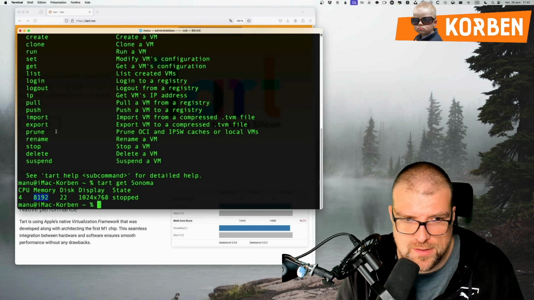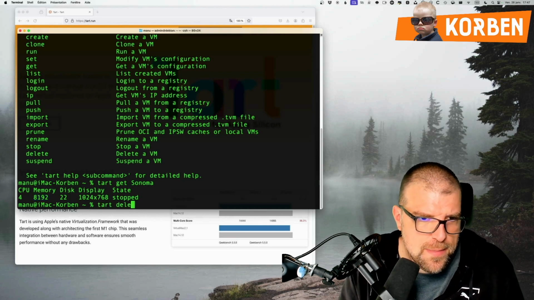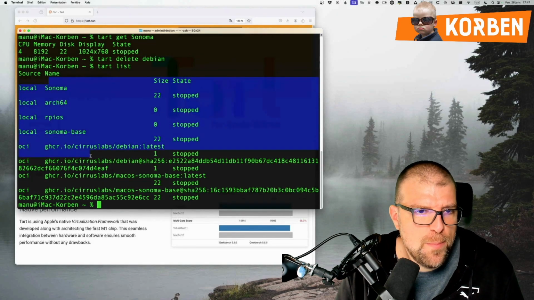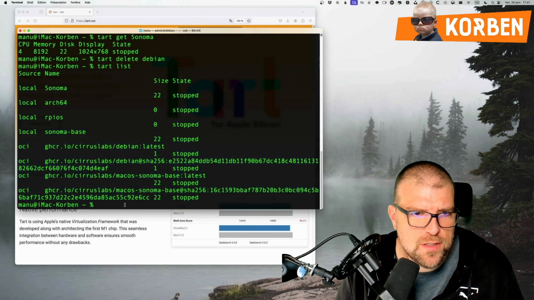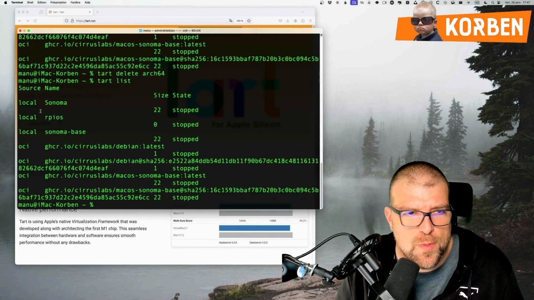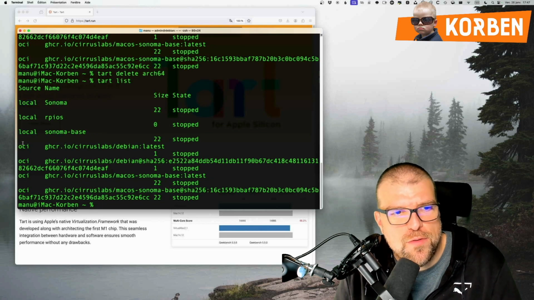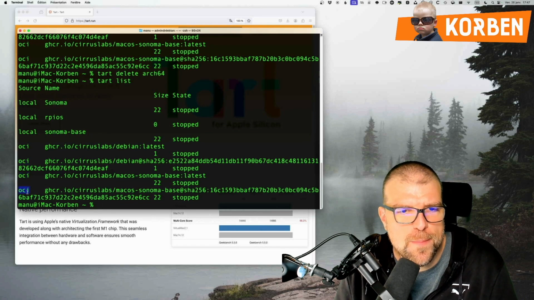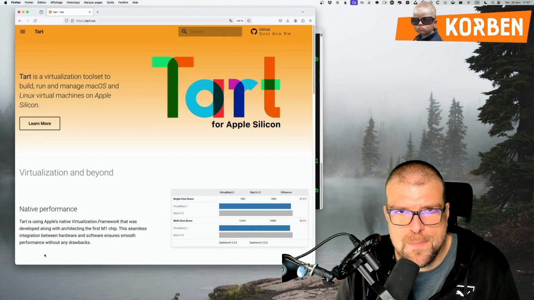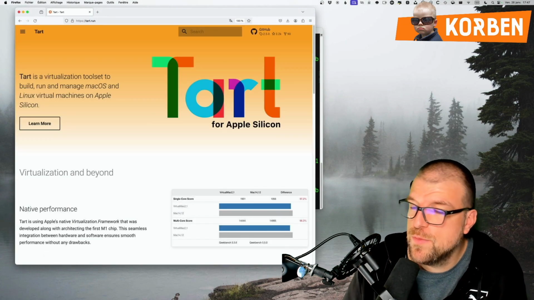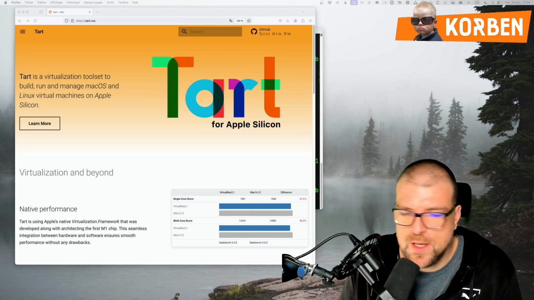For instance, if I want to delete Debian, I do tart delete Debian. There, no confirmation prompt, that's all. After running list, Debian is gone, replaced by the loaded images. To delete Arch64, use the command tart delete Arch64, and when listing, Arch64 will no longer appear. These are the locally created machines. Then there are references to imported images cached in the end, enabling faster retrieval, capturing a bit of the Docker spirit. If you're familiar with Docker, you won't be too lost. A great tool to manage VMs on Apple silicon, whether it's Linux or macOS.